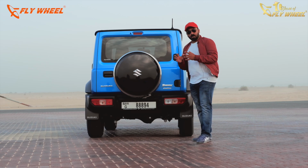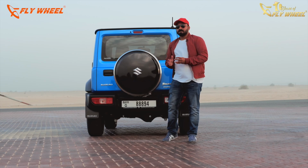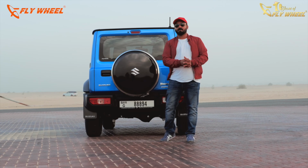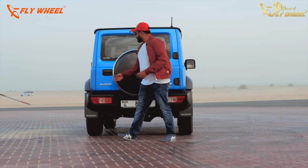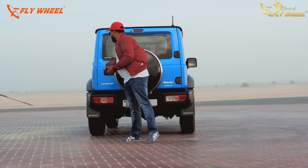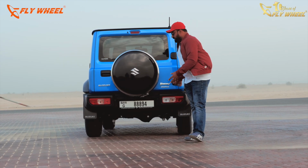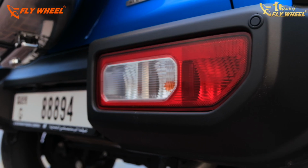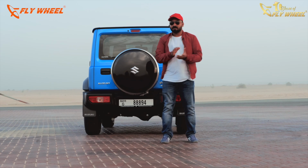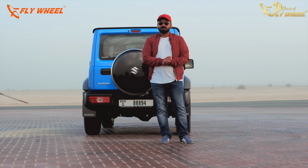Anyway, this boxy design actually complements this car and looks very attractive, very different, and it stands out to be a proper SUV design from the crowd of all big hatchback SUVs. And you can see it's a sideways door, open it. There's not much space in the rear, but if you want to keep a bag or small bag, it's fine. Otherwise, you can fold and make space for your luggage. And there are two tail lights on the bumper, and you can also see the differential, which again gives that off-roader feel. Anyway, I would say Suzuki has nailed this design, making it different from others in the crowd. That itself is the biggest success of this car.